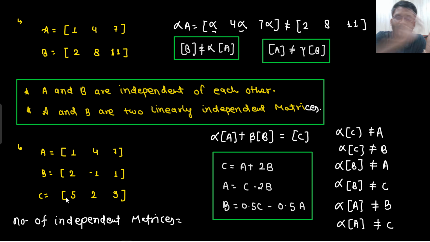People will study completely linear algebra and they will never be able to understand the meaning of these statements. Although we will tell you technique, we will study about rank, we will study about nullity, and you will be able to solve these kind of problems. But you need to know the meaning as well. What is the meaning? Meaning means how many matrices you need in your hand to write down the rest of the matrices. That is known as number of independent vectors.